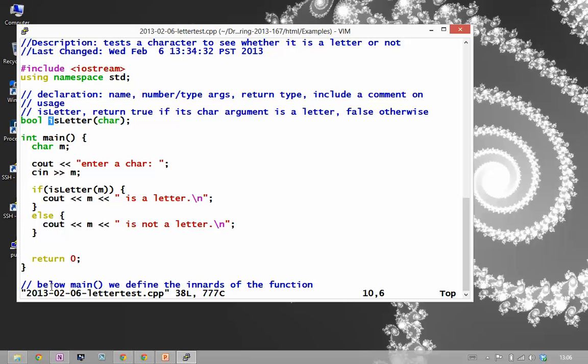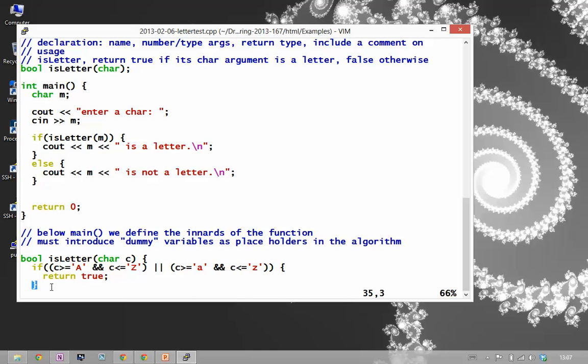Yeah, and then under your if statement where you have isLetter M. Mm-hmm. Okay, so let's talk a little bit more about this. You declare the function up above. You define what the function does down below. Declaring it and defining it, though, you can do that as much as you want, but you'll never actually use it unless you invoke it, and that's what happens here in main. Here's where it actually is invoked, where it actually does its job.